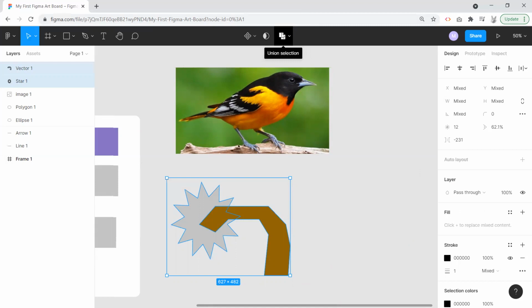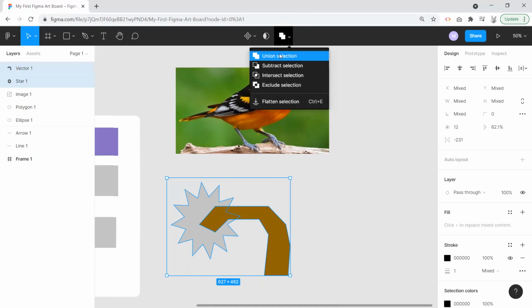these are our Boolean operators, and we can select either union, subtract, intersect, or exclude, and a union will blend these two shapes together into a single shape. Subtract will subtract one from the other. Intersection will give you the shape of the two pieces where they overlap, and exclude will give you these shapes with a negative space where the two pieces interlace.